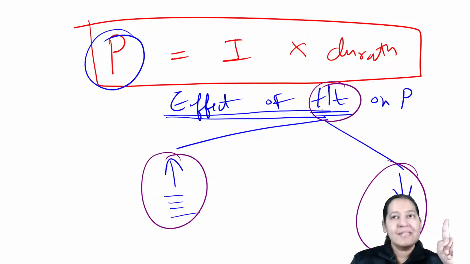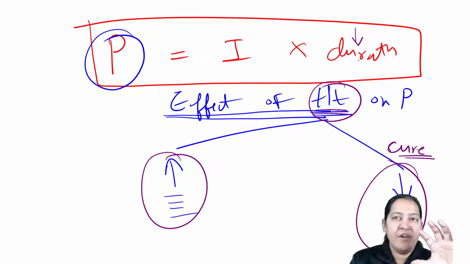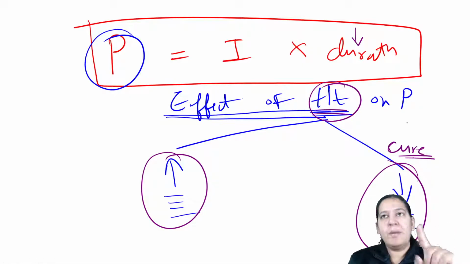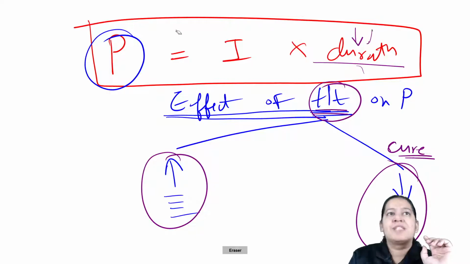Okay. There are some treatments which cure the disease. The treatment I have given, the disease is cured. So on giving the treatment, the duration of illness is less. The patient will be cured soon. Just suppose I am having a disease. If you give me the treatment, I will be cured. So my duration of illness will be less. I will be treated in a week, in a month. So duration will be less, so prevalence will be less.